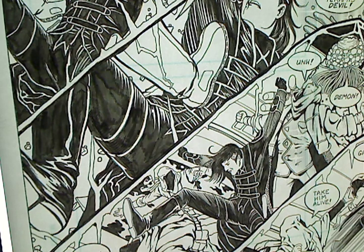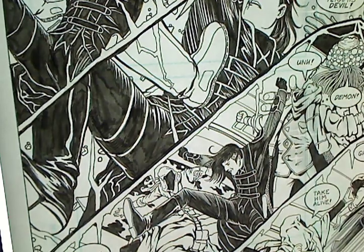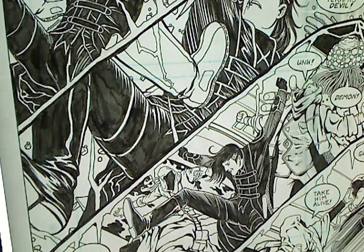That's how tones are done. Like I said, it's not rocket science, but cutting all this stuff out and pasting it down, getting it to stick, it's really quite tedious. An easy page might take 15 or 20 minutes, and a hard page can take several hours. You need nothing but an X-Acto knife and a light box, and that's all there is to it. Thanks for stopping by.